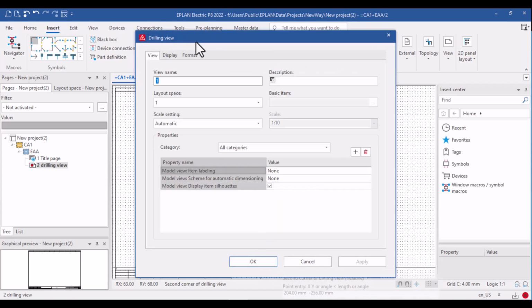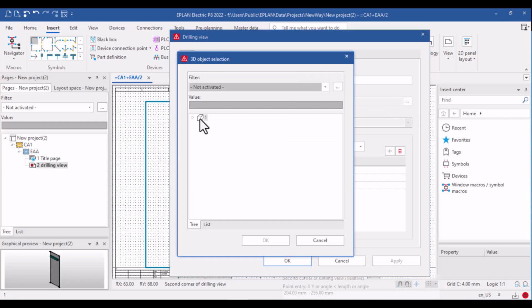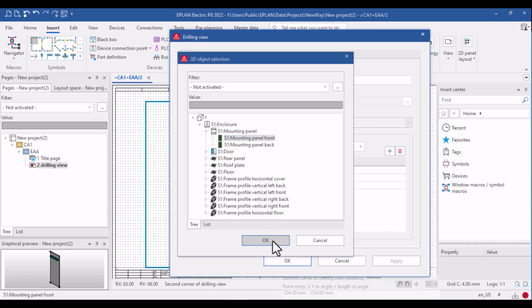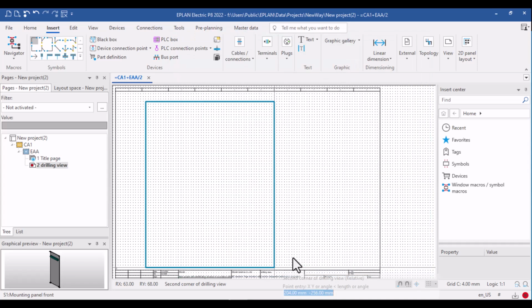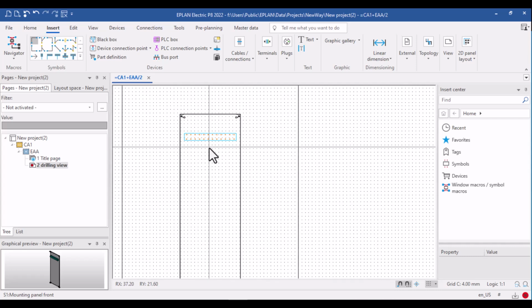After that, a drilling view window is going to pop up for you. It allows you to choose which drilling view you want to show. Let's say, for example, we are going to choose from space 1, enclosure 1, the mounting panel, the front view mounting panel, and press OK and OK. You can see now the front view of the mounting panel.